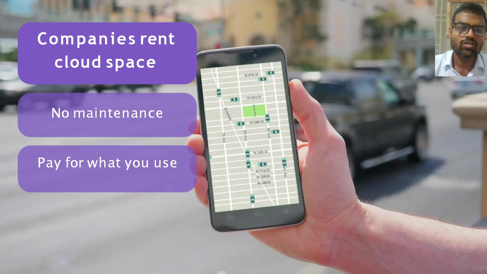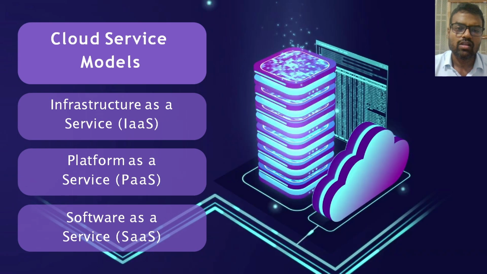Companies usually just rent that cloud space, which provides computation, storage, databases, and networking. Today's concept is all about networking. We rent these so that we don't need to maintain that much and just pay for whatever we use. Whenever the traffic is up, we scale up our resources, and whenever the traffic is down, we scale down, so there are no idle resources. That's cool compared to on-premises data centers.